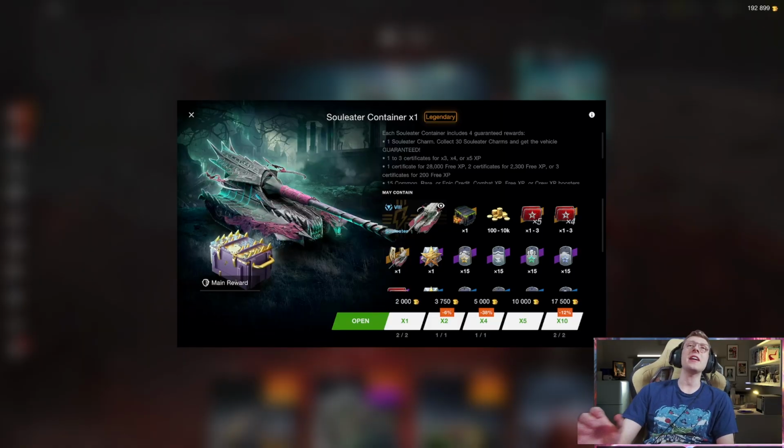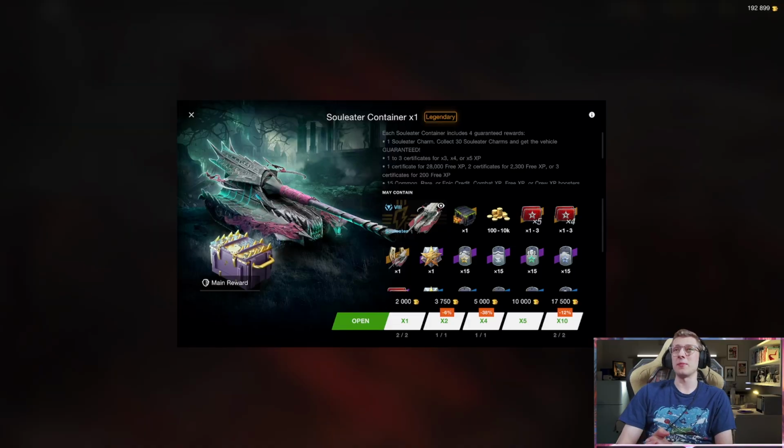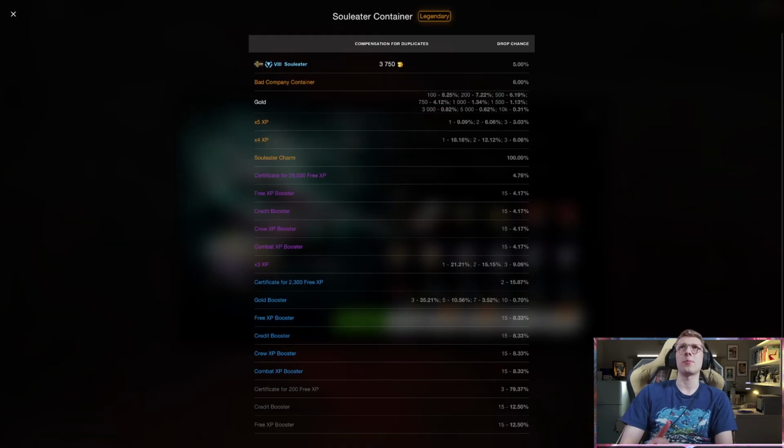Let's start off with how to get your hands on the SOULEATER, and that is with crates. I knew that this was going to be the case when I did not see it in their teaser trailer for the event. So the only way that I'm aware of getting your hands on this vehicle, at least as of now, is by purchasing crates. These are your fairly stock standard crates, a 5% drop chance for the SOULEATER, and that's about it.